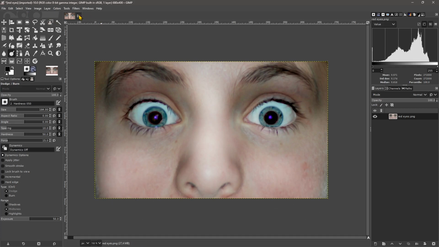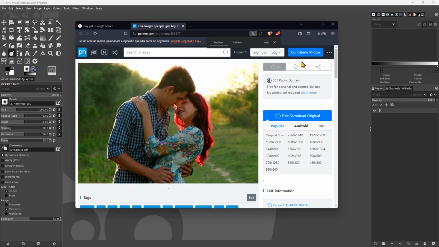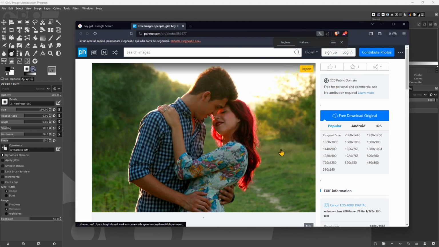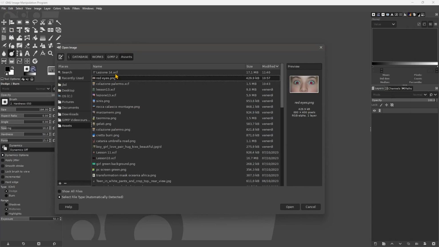Okay, now I want to change the subject again. I want to do something more romantic, so I looked for boy, girl, and I found this image right here. It's from Pixabay, and you can download it in any size. It's public domain, but I chose to download this low resolution again for the same reason, because I want to be quick testing my art, and then perhaps I can move to a higher resolution.